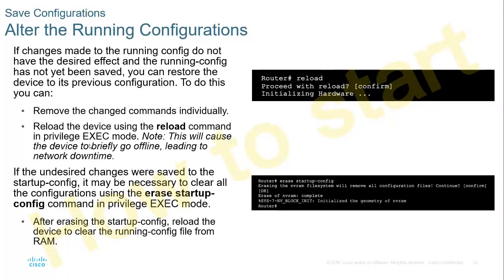If there are changes made to the running configuration and it's not saved, when there is a reboot, the changes aren't there. If you issue a reload, the reload will actually restart the device, and the reload will actually load the startup configuration. If you want to delete the startup configuration, again from our privilege exec mode, you would type erase startup config, and that will blank out the startup config. Once you've erased the startup config, you need to reload or restart the router or the device so that it will load a blank configuration.